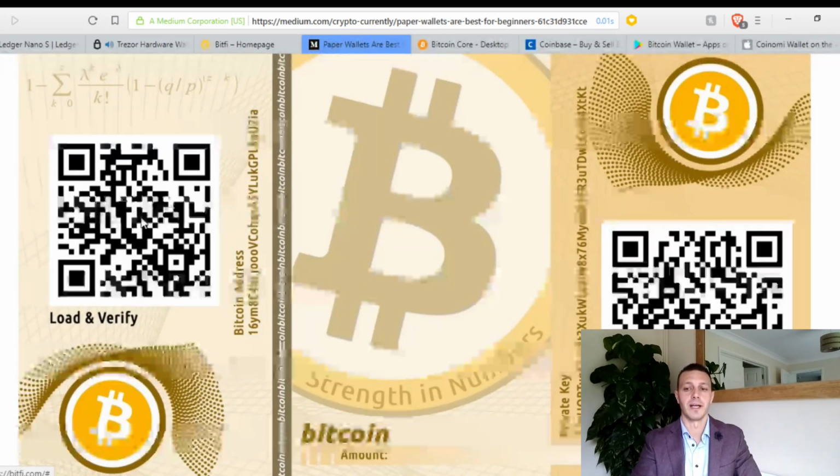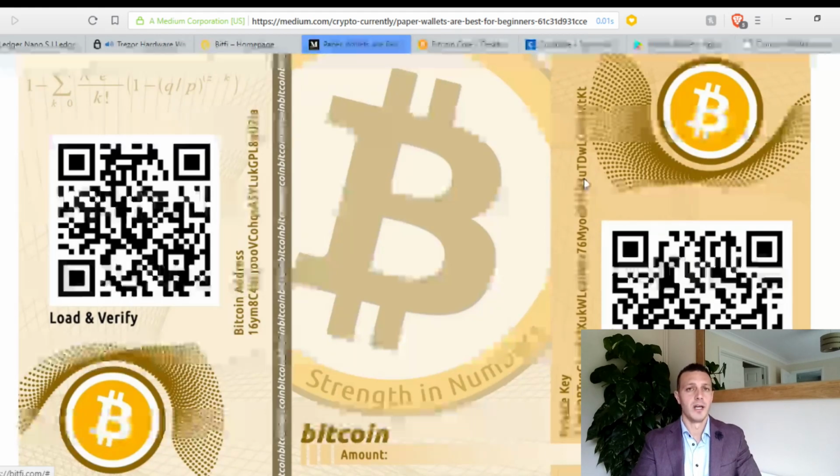This QR code here. Now this over to your right is the private keys, as it says here. Private key, never share this with anyone. You must keep this somewhere safe. You keep it in a safe in your property. You know, hide it somewhere where no one's going to find it. Ultimately, same with the QR code. If anyone ever got this, if you left this lying around on the floor at a shop, you dropped it on the floor, anyone could take these funds.